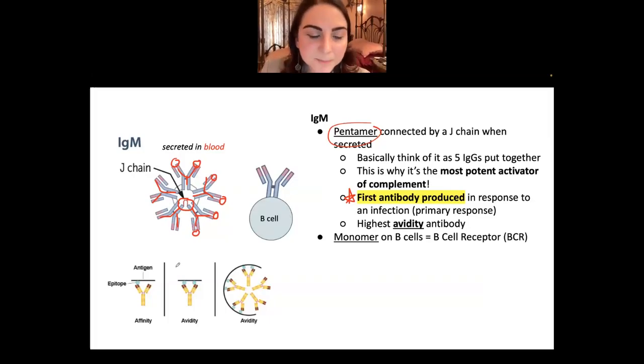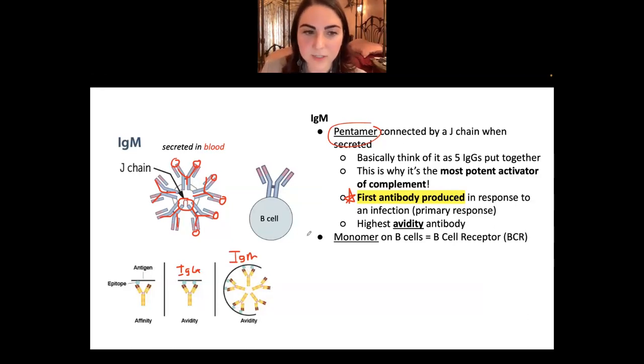Okay, so affinity and avidity, it's just more terminology. Affinity you can think of as how strongly the Fab portion binds to the antigen. How strong is that interaction? That's affinity. Avidity is a sum of all the affinities. I thought this was a nice picture. This might be an IgG molecule. You can see its avidity is 2 because it has 2 spots that it can bind to antigen. IgM is a pentamer, so it has 10 spots where it can bind to antigen. That's why it has a very, very high avidity.